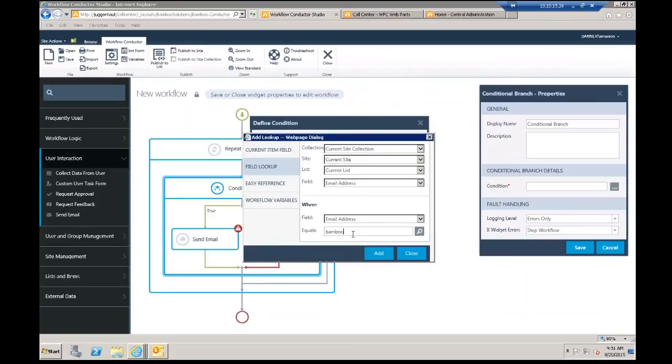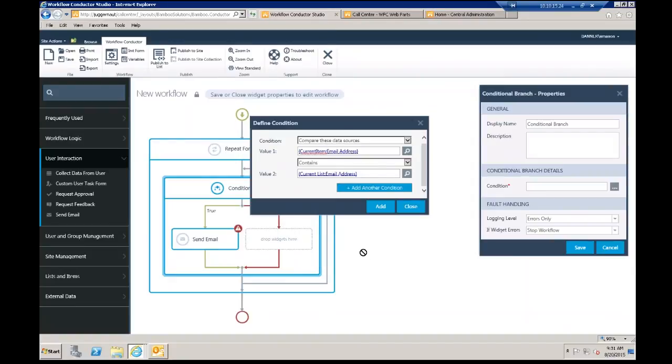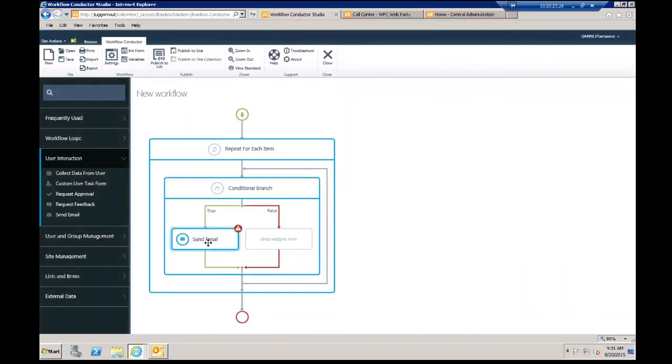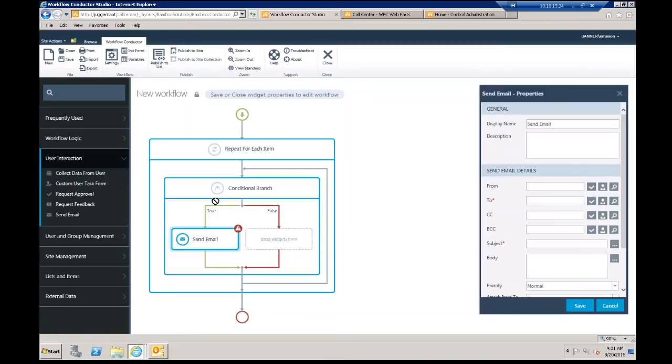Okay. So what I've done is I've now got two lookups that are running in conjunction with one another to look at the actual data. Now, regardless of whether I leave the organization or not, if new individuals come in, we're still looking at the domain name of that bamboo. Okay, so we're going to find anybody with an email address of bamboo. Let's go ahead and add that. Click save, and then we'll come over here to send email.